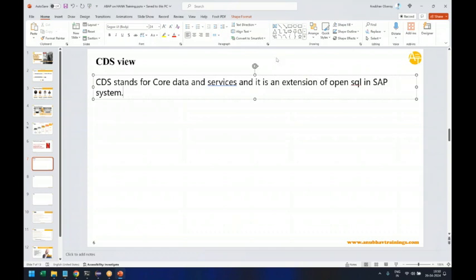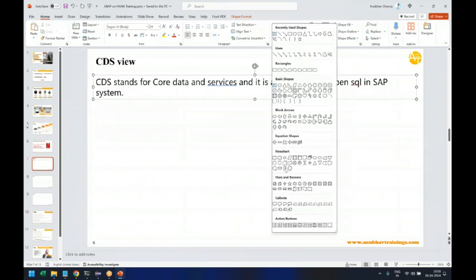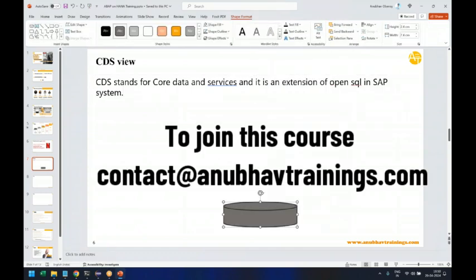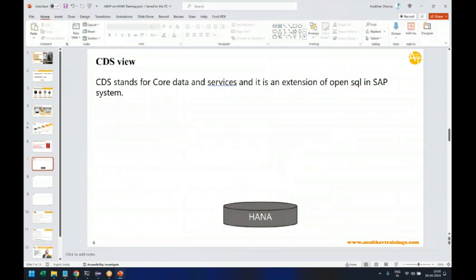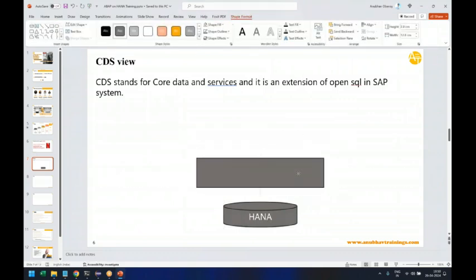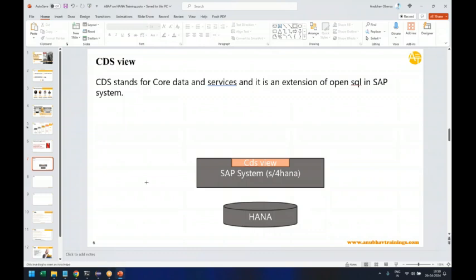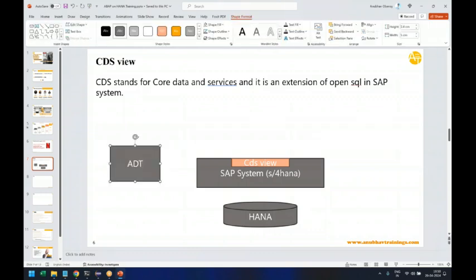So what we will nowadays do, we will have the database as the HANA. On top of this database, we will have our SAP system, which is essentially here the S4 HANA system. And in this S4 HANA system, we will build a CDS view. This will be our CDS view. And this view we will create via the tool called ADT tool, which I was showing you.